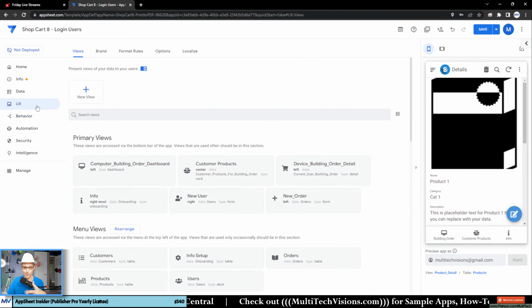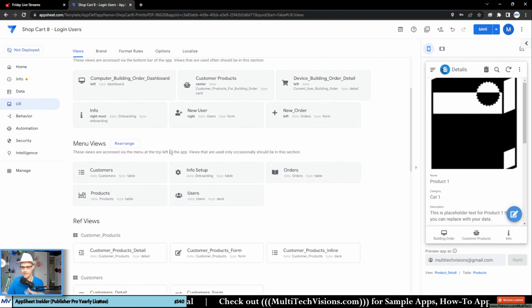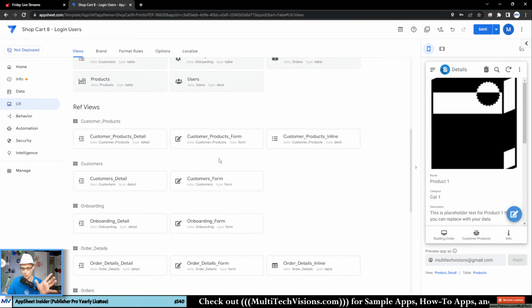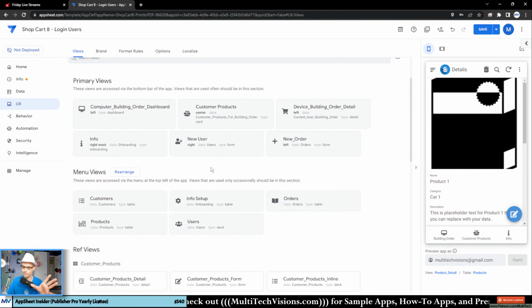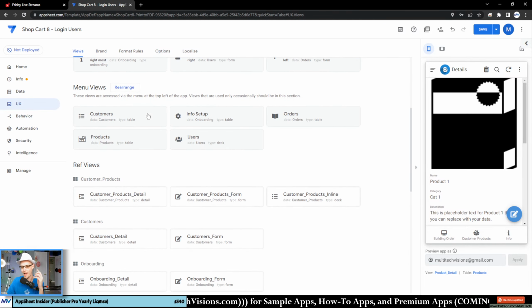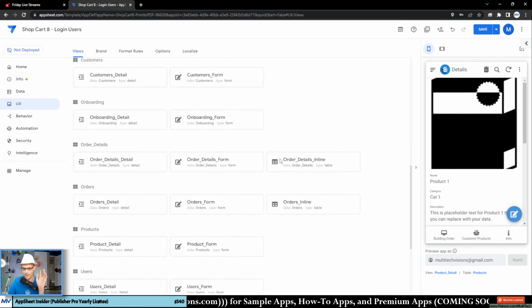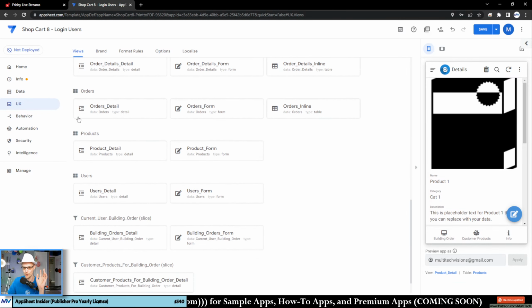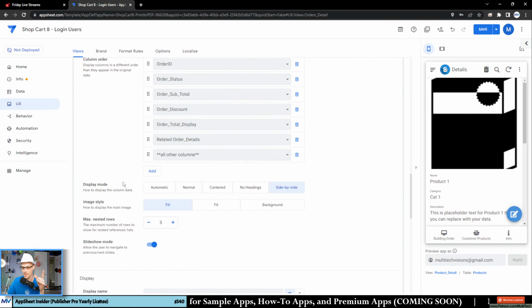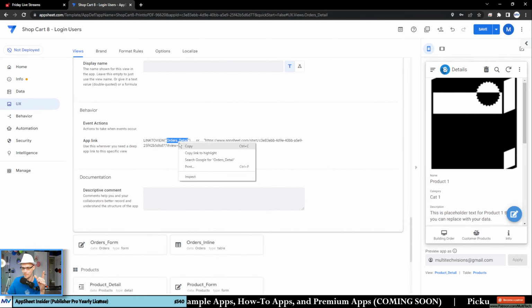I'm really trying to take people back to the order details. Now for my app, based on how I built it, I've got a device order detail and a computer order detail. I'm just going to go for the original orders detail. So I'm going to come down here and copy the name of this view.